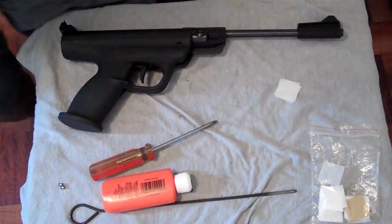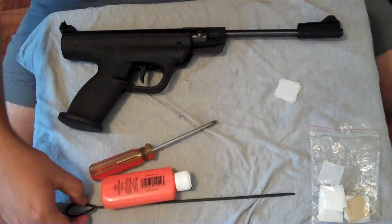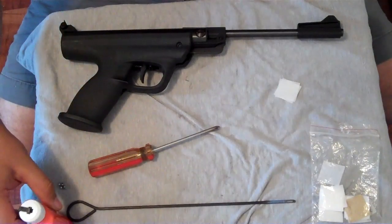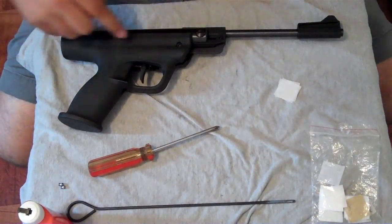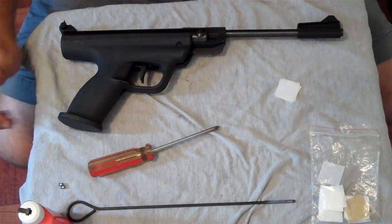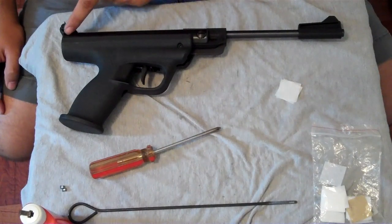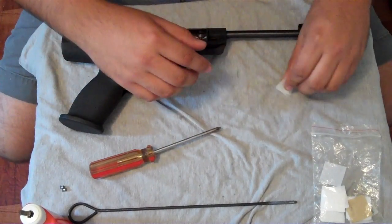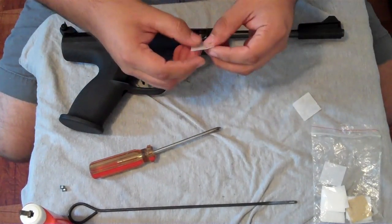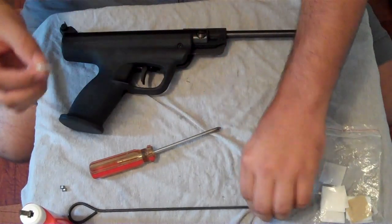Okay, so I just want to show you really quick how to clean it with the rod that was given with the package, and also how to check the spring, because recently my spring got jammed, and I had to take a look at it and take the back part out. So just quickly show you how to do that. Just get any patch. These are called cotton patches, anywhere air guns are sold.